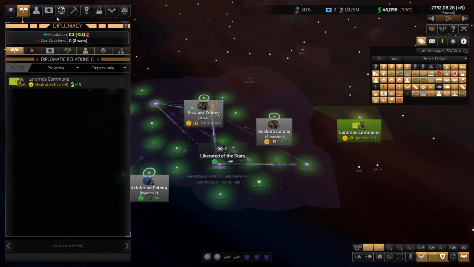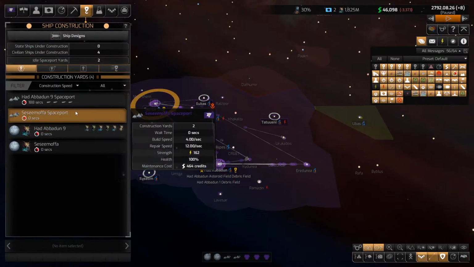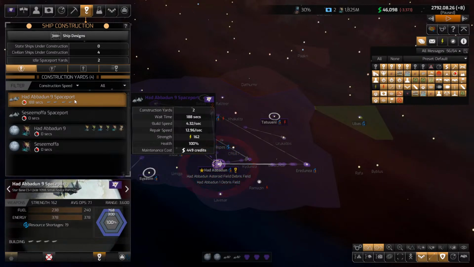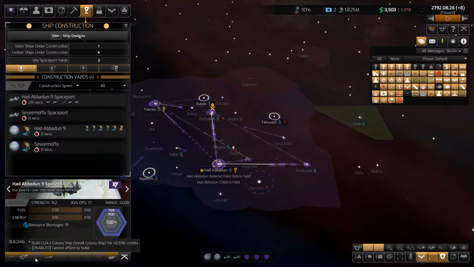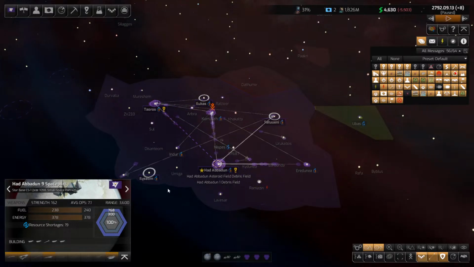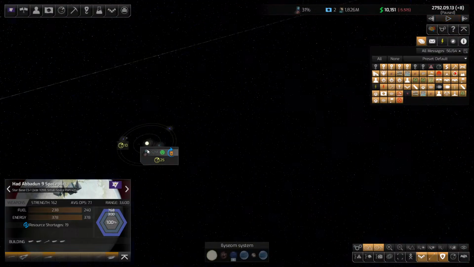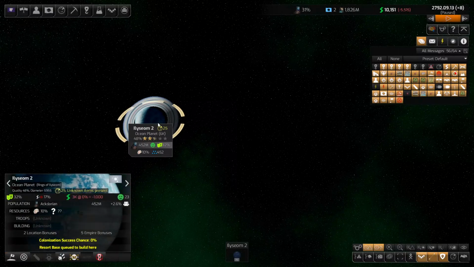So let's go to our... build it in the capital, because that would be where we'd siphon the population from. Fuel barge, everything's lit up. There it is. Colony ship, 42,000. That is so much money. So much money. Fine. We really got to try to get these guys. So if we make more money, this is the keystone. These guys are more important.